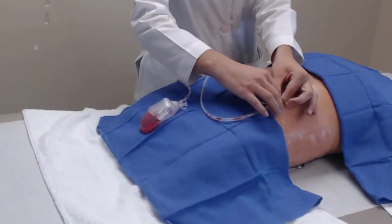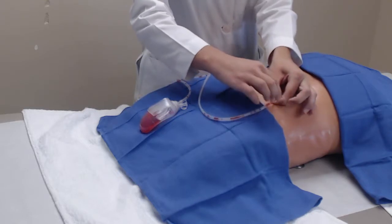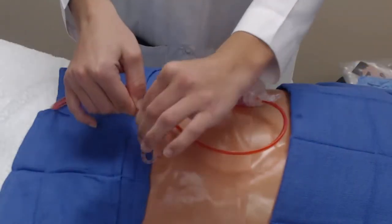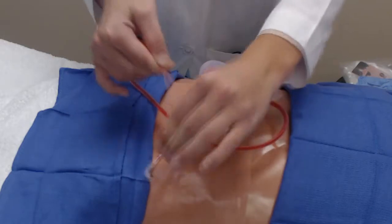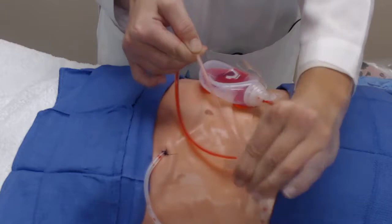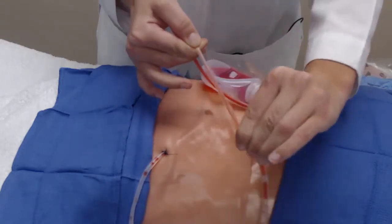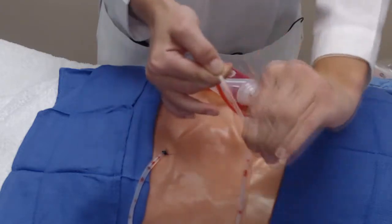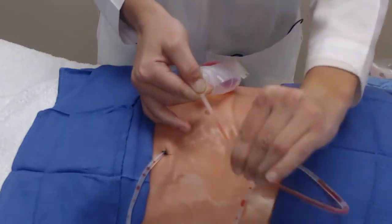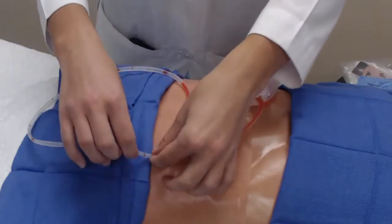You will pinch as close as you can to the black stitch seen here. Then you will pinch below your hand closest to the black stitch and milk down the tubing. If you would like to step your fingers down the tube drain, you make sure to have your hand furthest away from the body pinched at all times so that you do not lose suction. And then you would continue to work your way down the tubing, keeping one hand pinched on the tubing at all times. And you continue this process all the way down the tubing to the drain bulb.